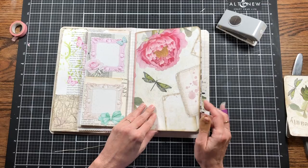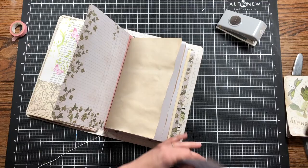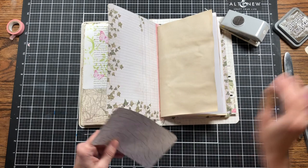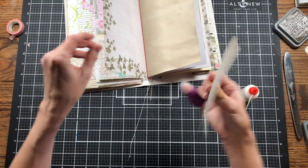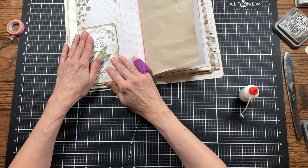And so for the inside of the journal, once again, I'm using another journal card from the paper pack, and it's going to be a tuck spot, just like we did at the beginning of the video when I was adding the pocket to the front of the main journal part. So I am keeping the writing journal part simple. One pocket inside there and that's it. I'm not going to add anything to the pages.